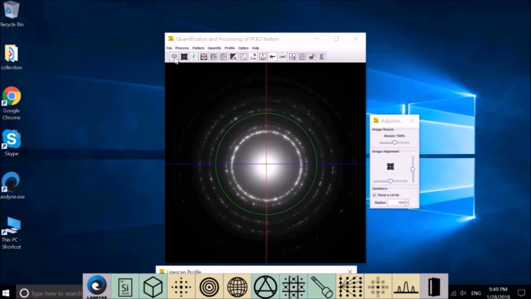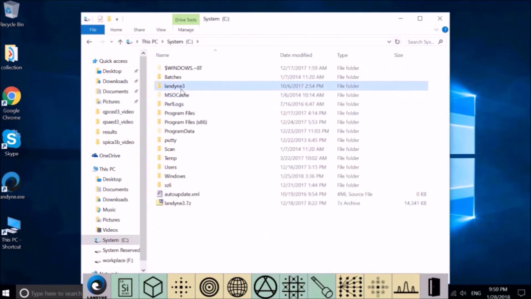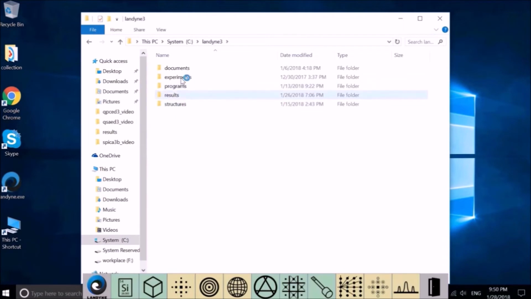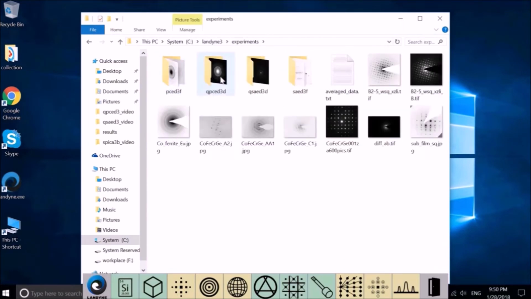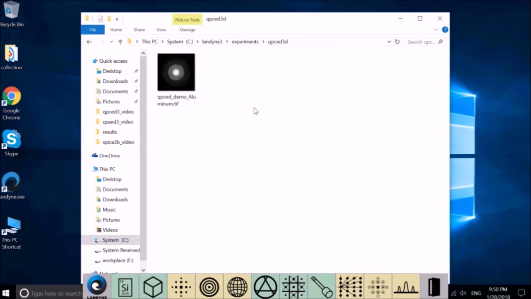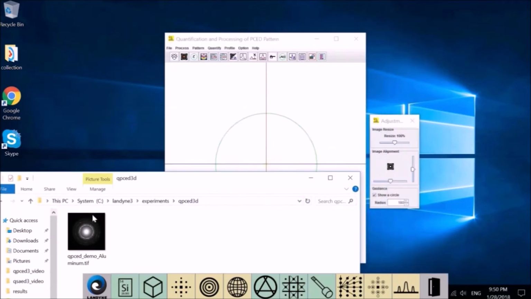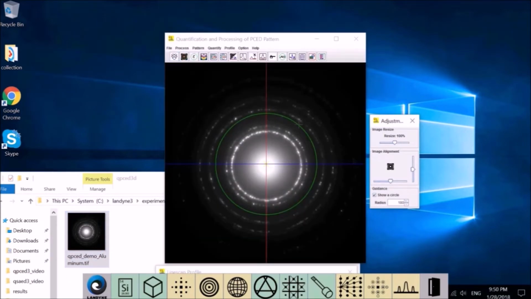You can also use the drag and drop function. Just hold the mouse left button, drag, and when you see the move, drop it. You get the same pattern here.